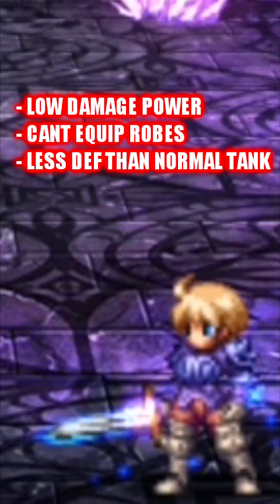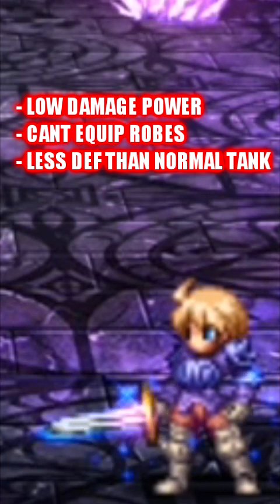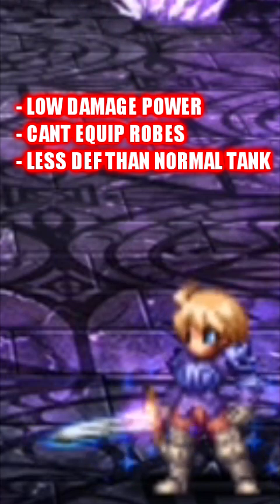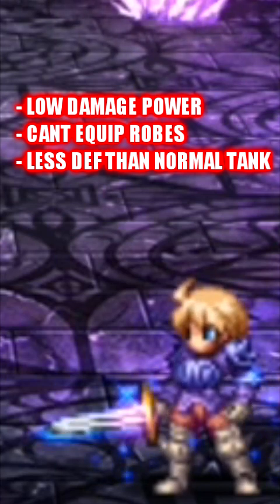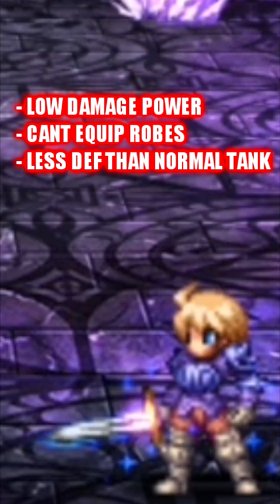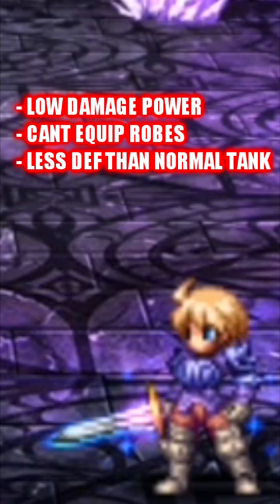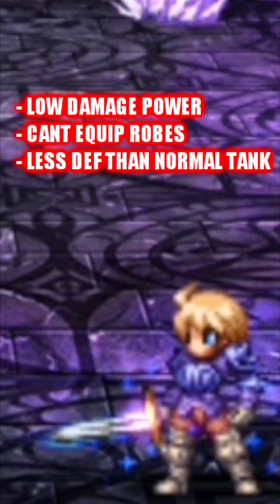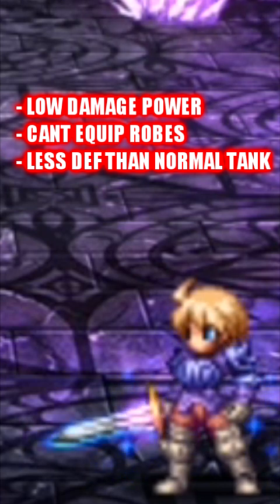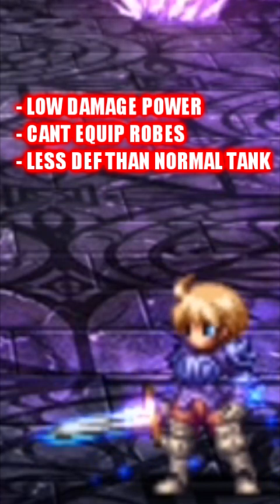Less defense than a normal tank. Having even extraordinary HP, Mercenary Ramza's defense is a bit lower than a normal tank. His maximum defense can be around 550 defense, 570 defense, 150 defense lower than your normal tank like Cecil, Warrior of Light, Wilhelm, that surpass the 680, 700 defense with maximum equip. So that difference of defense can be crucial in the harder fights.